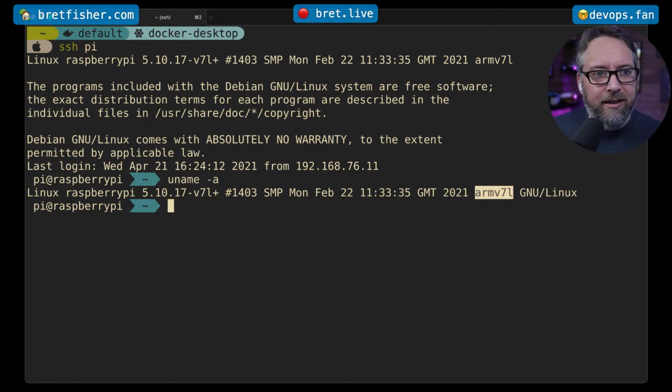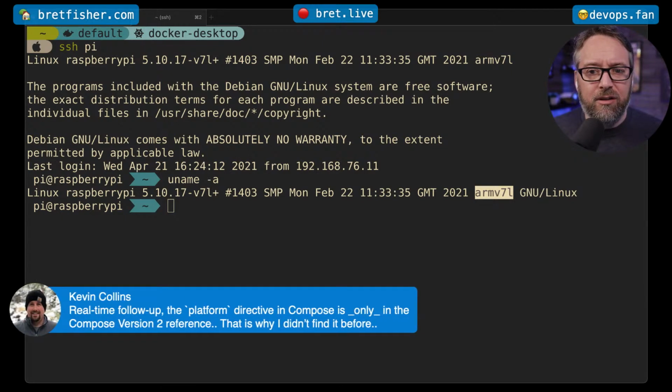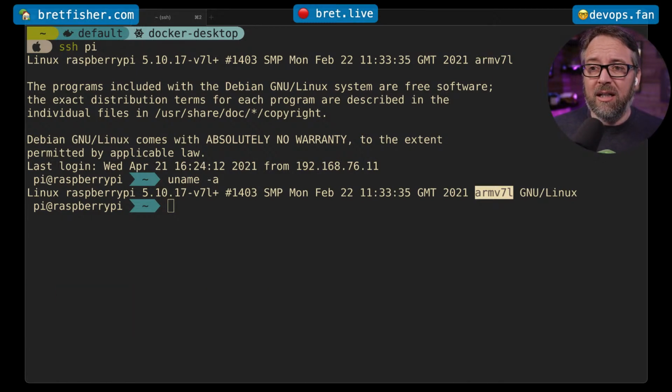Let's see what other questions we got here. Kevin, in reference to your Compose v2, assuming you're on a release of Docker Compose that came out in the last 9 to 12 months, you no longer need the version in any file you're using with Docker Compose. This has nothing to do with Swarm. If you're using Swarm, you still got to use v3. But if you're using Docker Compose, take out that version line.